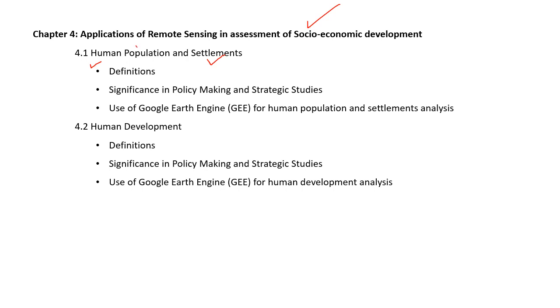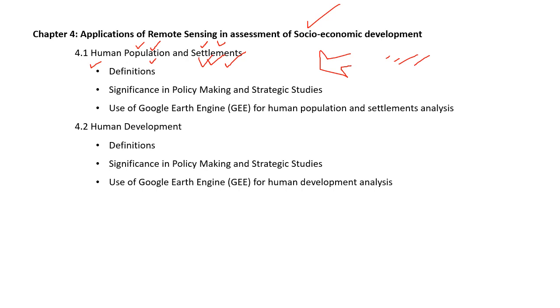Of course, it is difficult to detect how much population is living here, but the settlements can be detected by satellite sensors. You can understand which settlements are increasing, in which direction, how much in 10, 20 or 30 years or per year, how much is the expansion of urban areas, whether these settlements are connected to roads, infrastructure, rivers, water bodies, or how much green. So settlements and remote sensing are related, and indirectly you can estimate the population also with the help of settlements.